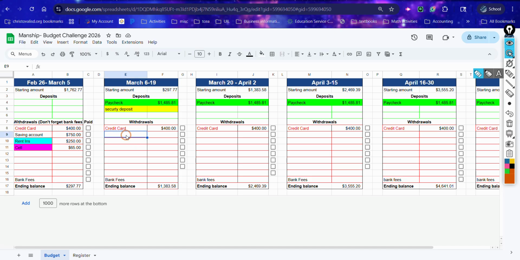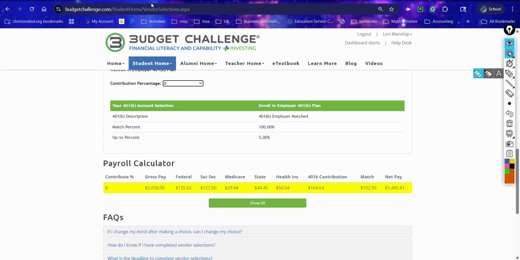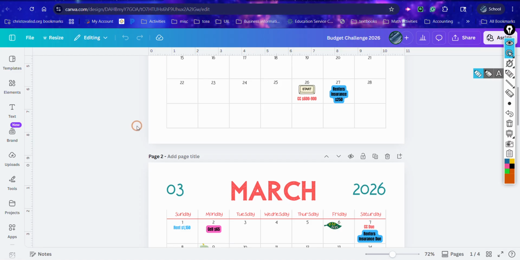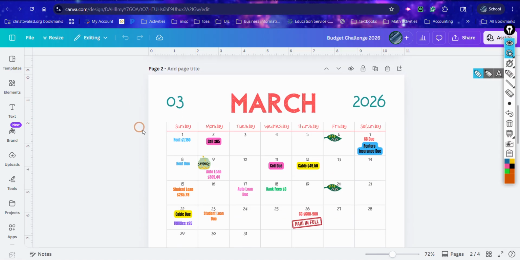So in this period, some point, and it's usually towards the end, I'm going to get that security deposit. And on average, I see most of the years we get between $250 and $300 returned to us as a security deposit. Do not record anything here yet. So now we're going to go to our vendors, go to our calendar and look and see what do I need to take care of.